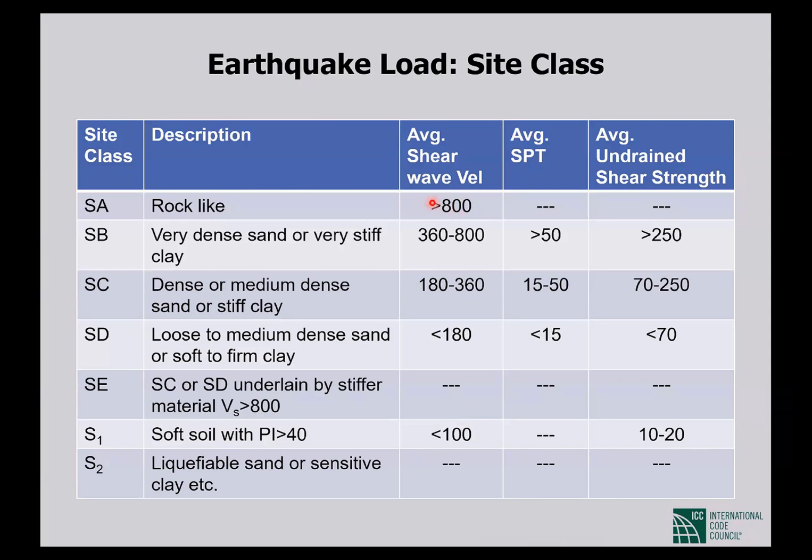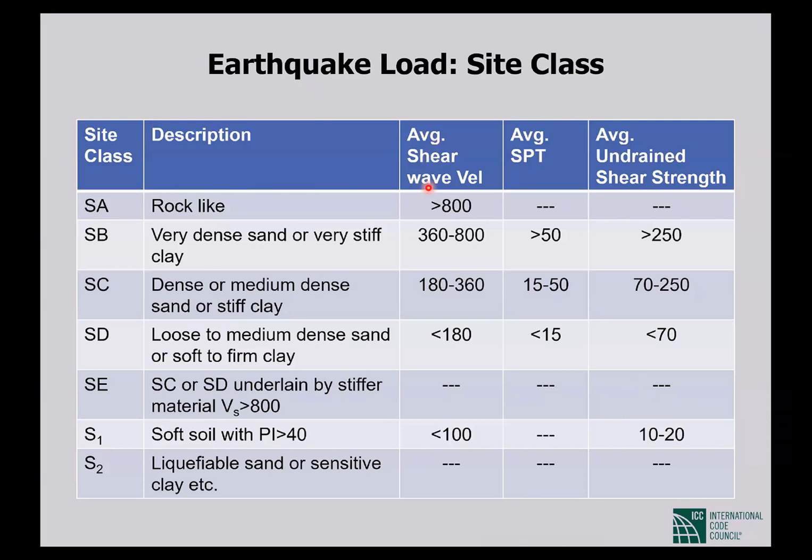So I think most of you know about how to get the shear wave velocity. For example, to have SPT values, we have to do SPT, standard penetration test. But to have shear velocity, we can use cone penetration test or PS logging test. There are other different methods of testing that we can employ to determine shear velocity. Or from the laboratory tests, we can determine undrained shear strength and classify the soil. So that's it.